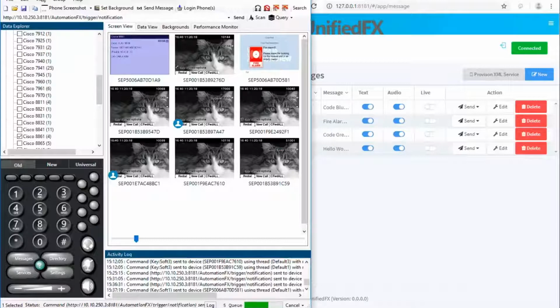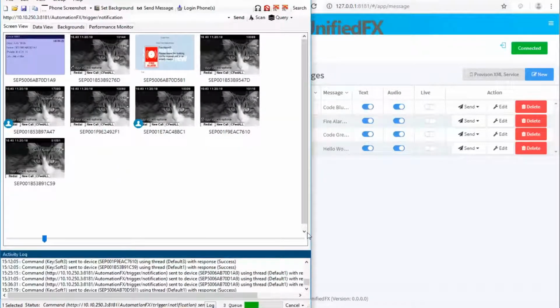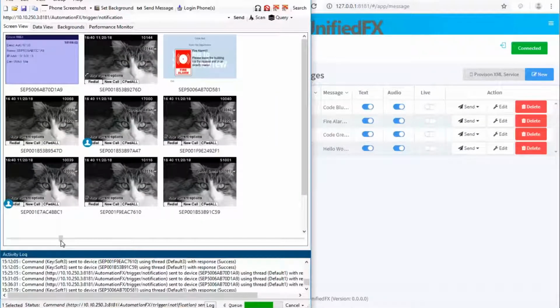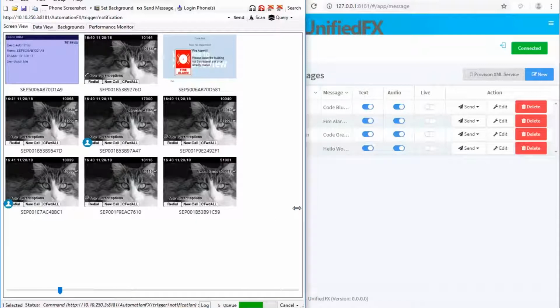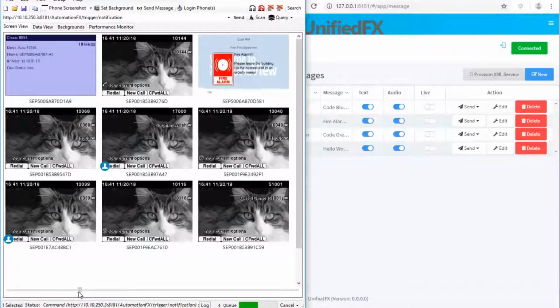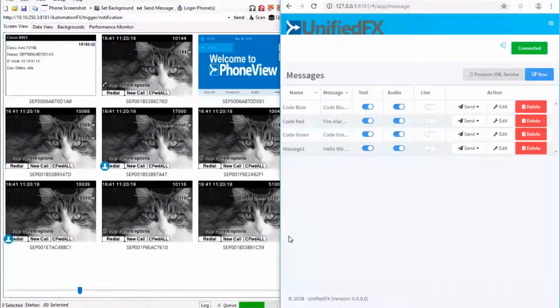And what I'm going to do is just turn off a couple of bits of the interface to give it a bit more space to see what's happening. In fact, I'll take that log off as well. There we are. So we're just looking at phone screens now effectively. Let me zoom in a little bit more. Got some cats. Oh, got a little fire alarm there we were testing earlier. Didn't really want to show you that yet. Leave that for a little surprise. But let me go back.